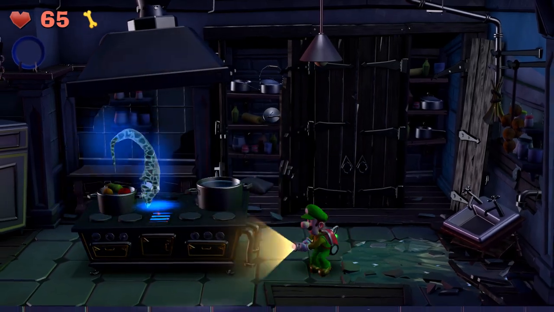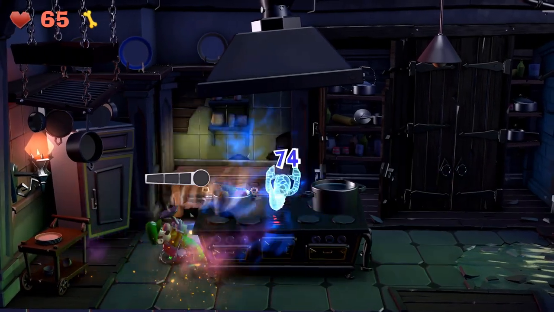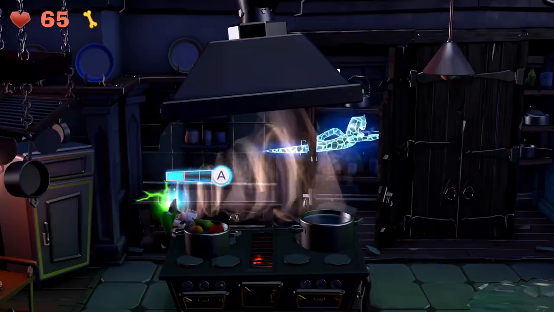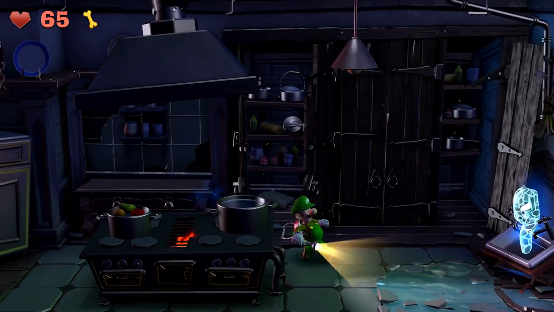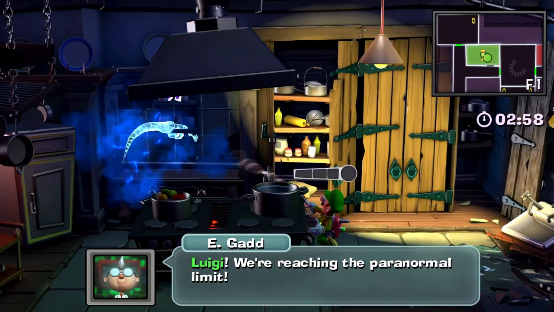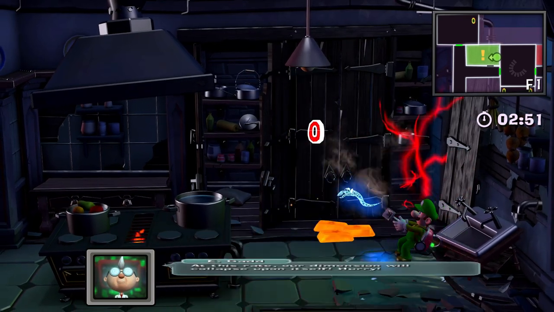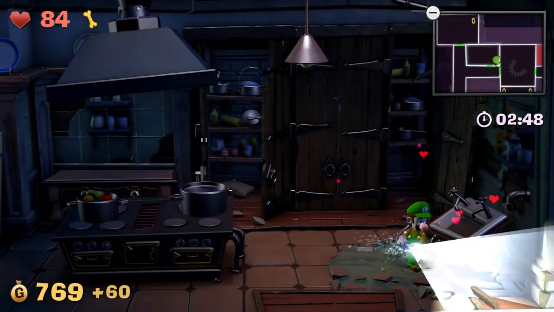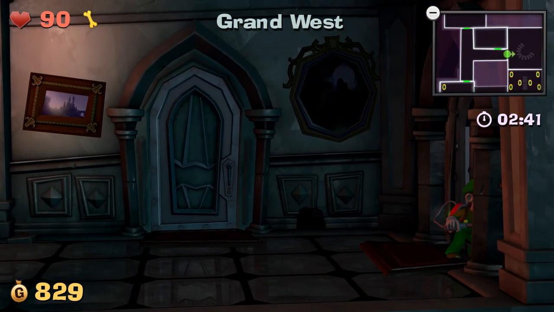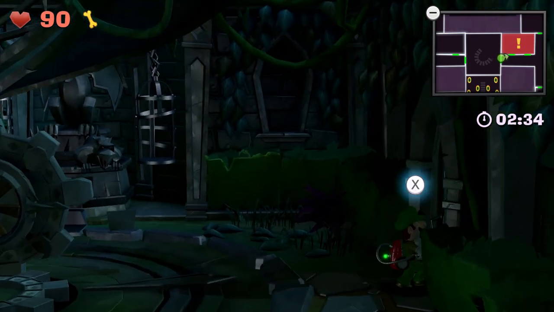Fuck. Did they both go in here? Alright, you won't catch me. I'm the gingerbread Luigi. Okay, and the last guy is in the sink. We're reaching the paranormal limit. I know I'm working on it, E. Gadd. Calm your tits, E. Gadd. I'm literally on the way there right now, E. Gadd. You don't have to worry about it. Oh, it's giving me a time limit, okay. I have 2.5 minutes to kill this fucker.